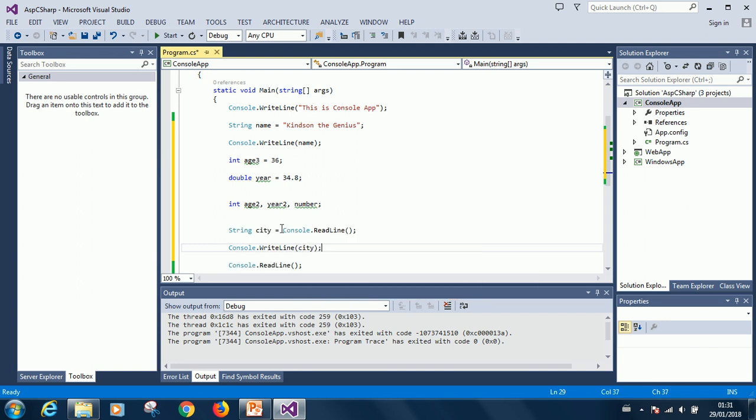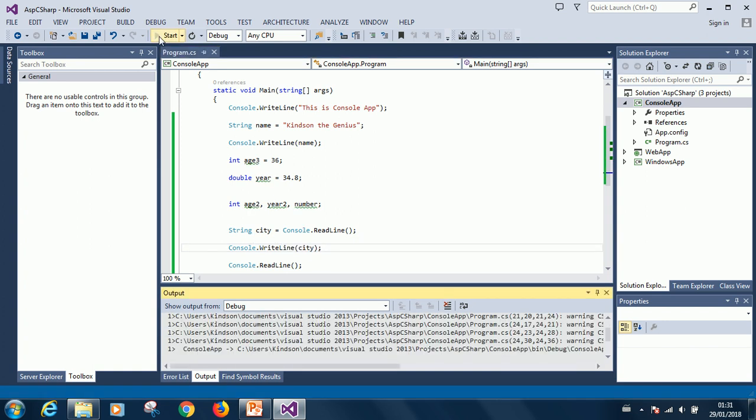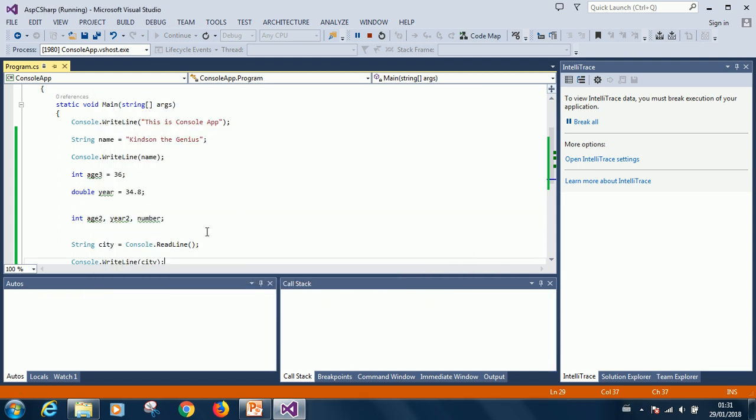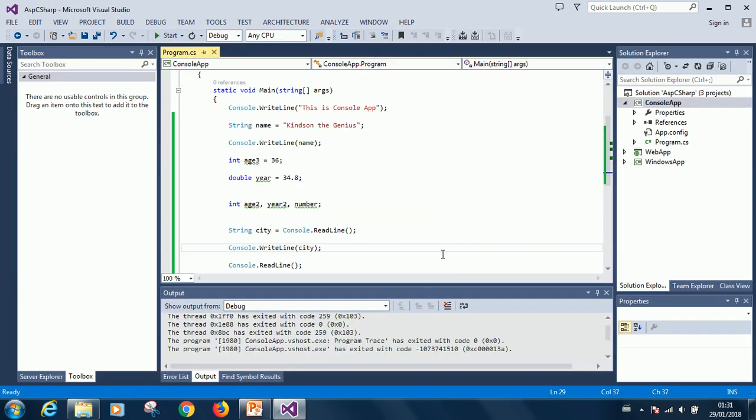At this point whatever the user enters, I'm going to also print it out on the screen. So let's see. Assuming I enter a city, assuming this is the name of the city, it prints it out at the screen out there. So that is the use of Console.ReadLine. Console.WriteLine writes the data out on the screen.